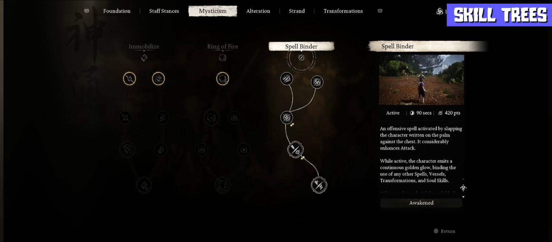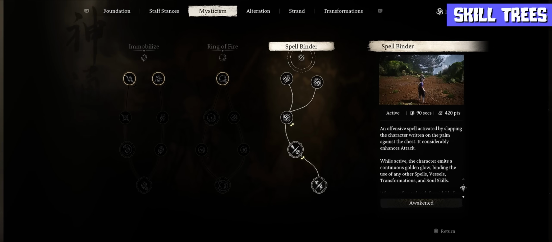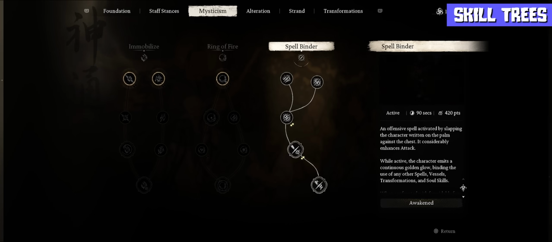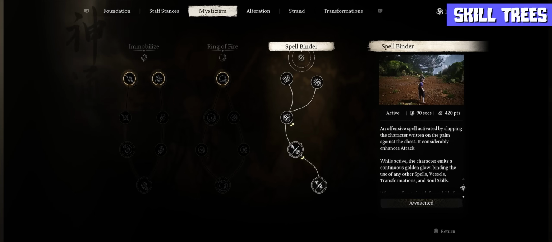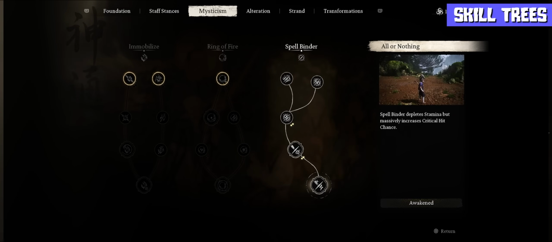When it comes to the spell, I'm using Spellbinder. You guys use whatever you want. This video is showcasing the Thunder build with Spellbinder coupled with it because I love Spellbinder. But you don't have to do that. You can do whatever spells you want to, whatever you feel like doing. It's entirely up to you. But for me, going Spellbinder, and if you are doing that, I would recommend that you just grab all these points, especially the final one called All or Nothing. This one right here says Spellbinder depletes stamina, but massively increases your critical hit chance.